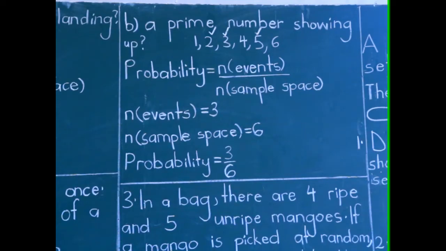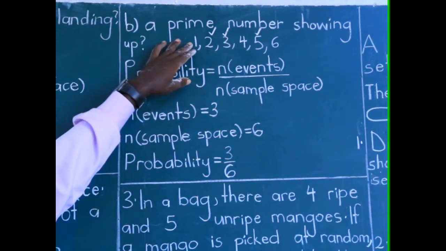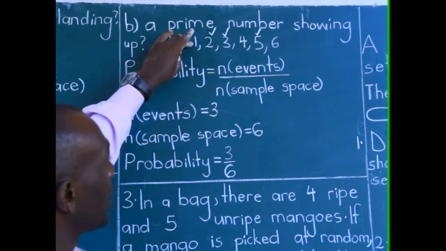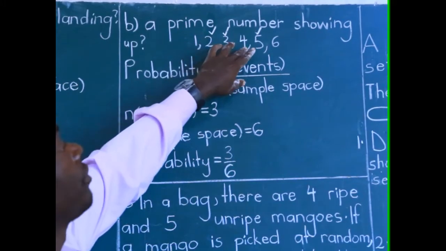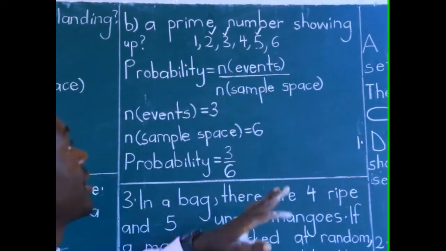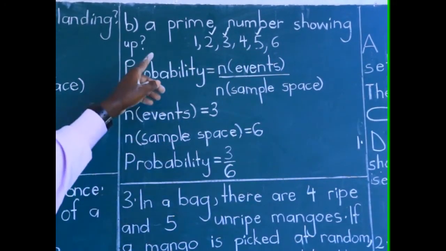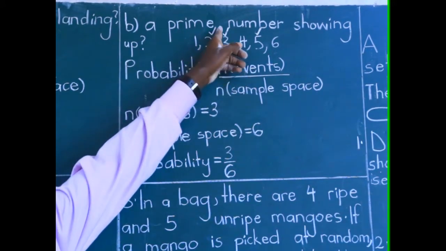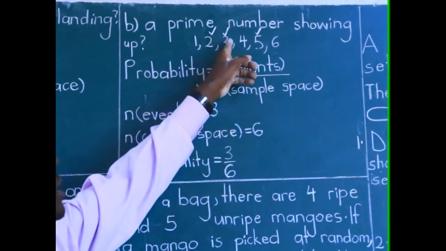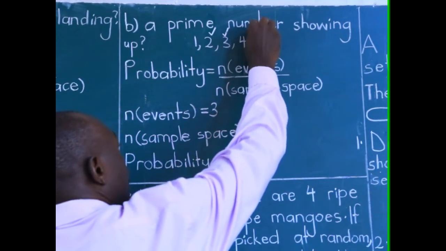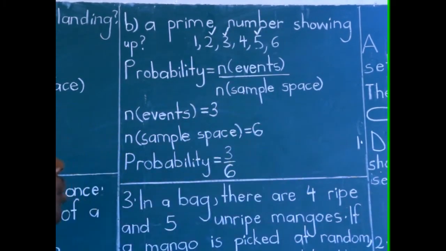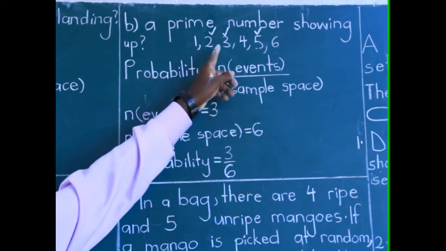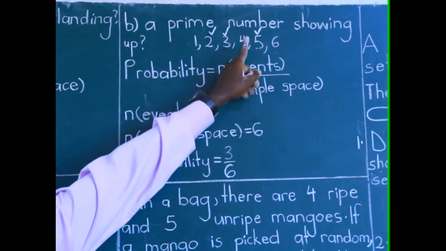So when you know your times tables, you'll be able to identify the prime factors very well. Therefore, still list the entire sample space as 1, 2, 3, 4, 5, 6. Then identify the prime numbers. 2 is a prime number, it qualifies. 3 qualifies, as well as 5. So, how many have qualified? Count them. 1, 2, 3.